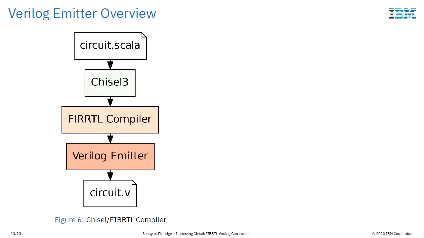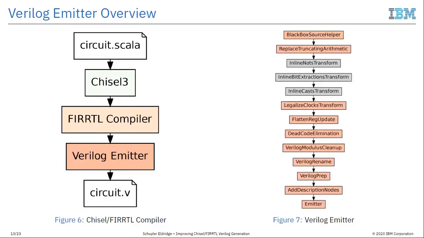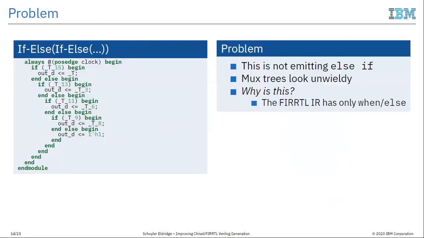Now, however, it's not quite that simple. If you take this Verilog emitter and blow it up, there's actually inside of the Verilog emitter a sequence of transforms. Some of these are grayed out because they're new and they were not originally used with the code that I showed. But there's stuff in here that you may have heard of. Things like dead code elimination does actually run inside of this. But for the most part, it's not too much of a concern what's going on here. But way down at the bottom, there's an actual emitter step. And this is the thing that's taking some FIRRTL with modifications that have been made here and doing the actual conversion to Verilog.